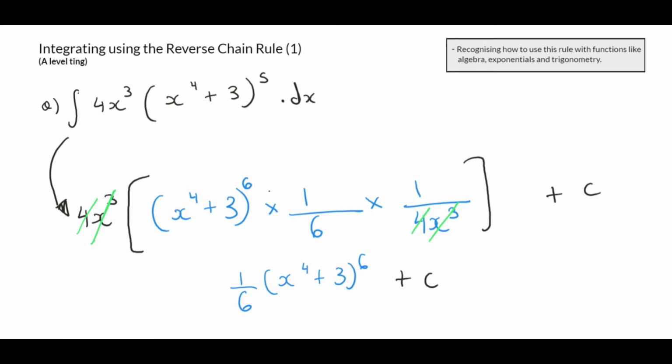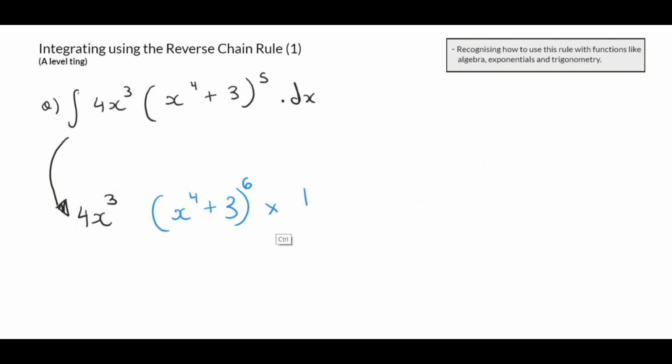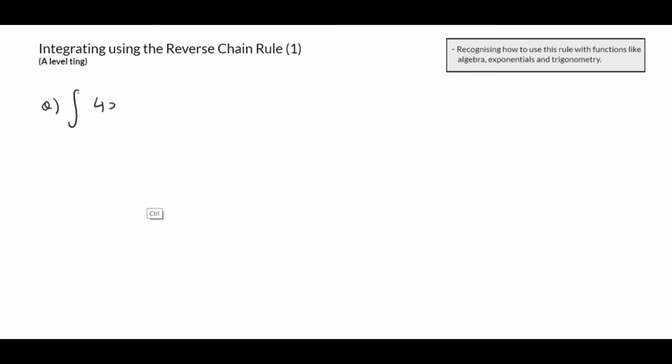So let me wipe all this out, just to make my case strong here on how you don't have to have the 4, and all that matters is x cubed. Let's just quickly look at a different type of question that's a bit similar to what I'm saying. So for example, let's say this was the question: integrate 7x, open bracket, x squared plus 1, to the power of 3.